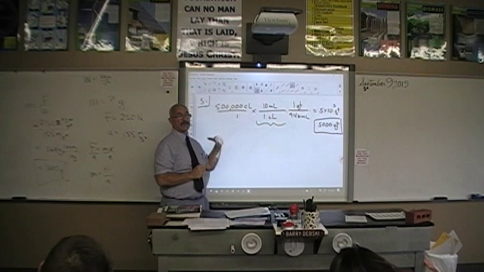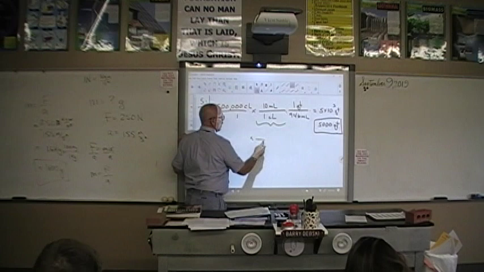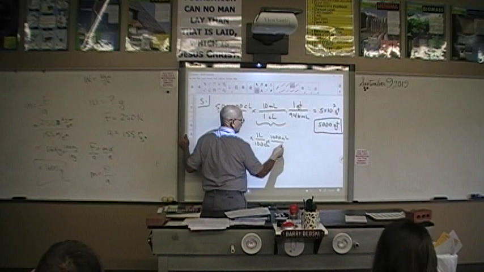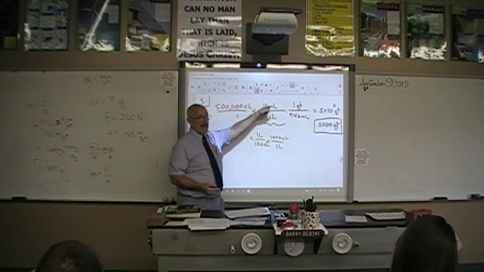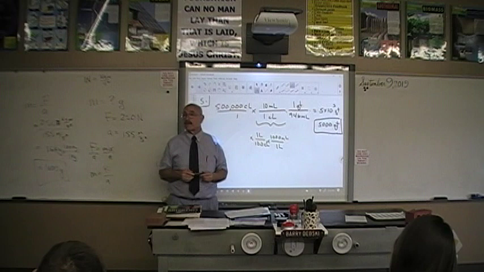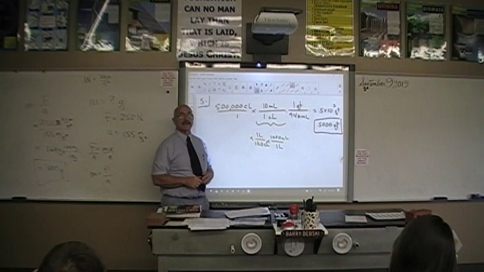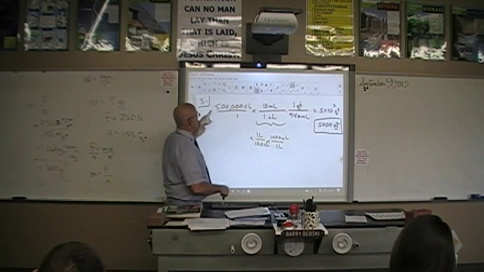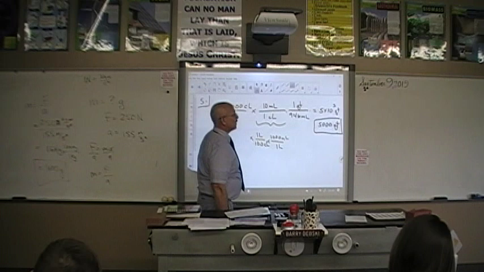If I was going to do that, I would go 100 centiliters. I started doing it this way, by the way, and then I would have had to go backwards and say there's 1,000 milliliters in 1 liter. That works, but 1,000 divided by 100 is 10, so it doesn't make sense to do two steps when you can do one step, but it would work. Okay. And it would be wrong to do this. It's just you're changing it to liters and then undoing it by going back to milliliters. Anybody get something close to this? 5,000 quarts. Sig figs, one sig fig right here. So one sig fig over here. And you can write it either way. Both of these are correct for sig figs.